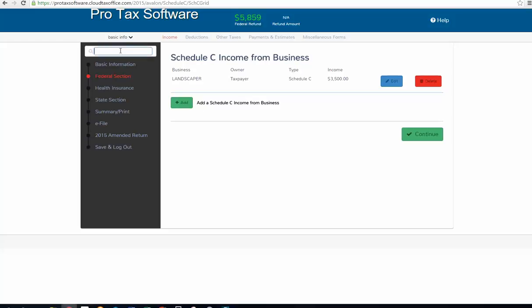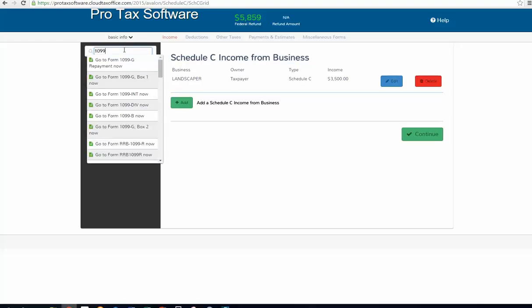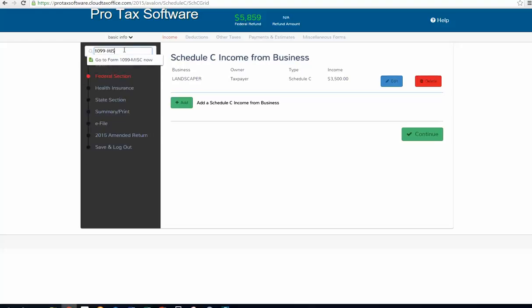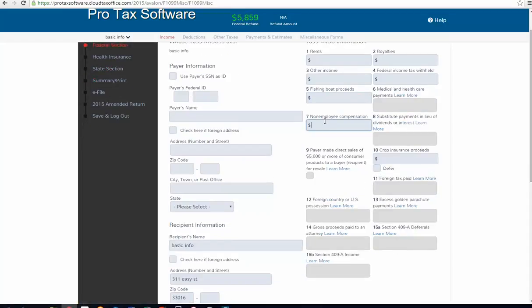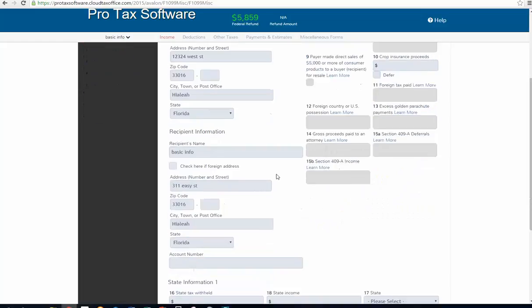So let's just use our form finder real quick, pull up our 1099 miscellaneous, 1099-MISC. There we go. And here it is. What did we have? Well, in non-employee comp, we had 2,500 bucks, and our payer EIN is the same one as our W-2, just to make it real simple on me.